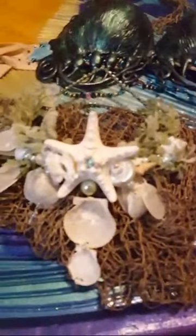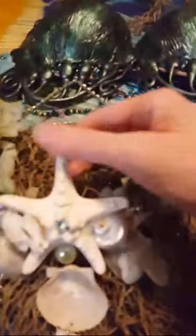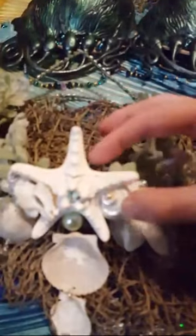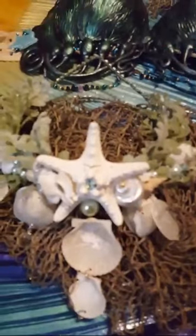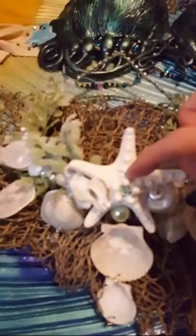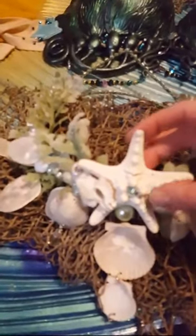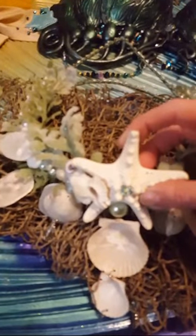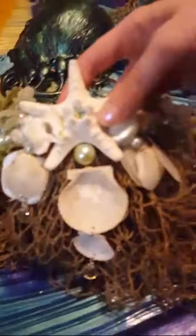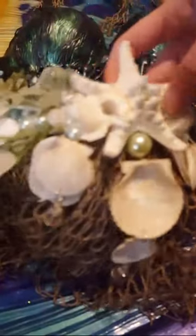Okay. Anyways, but you can see here the crown. It's a little cracked there. Is it okay on your end? It's blurry to me, but oh well. It's a little cracked here. I can get some silicone glue or some E6000 and put it in there and it'll be fine. But there's all the details here.